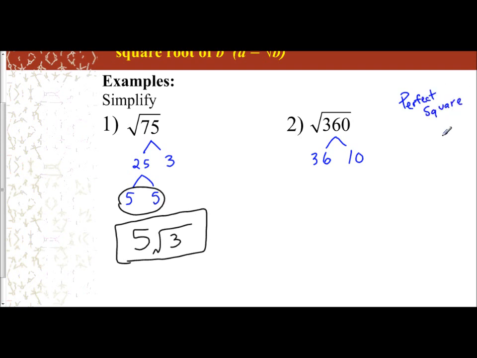And what's nice about 36 is 36 is a perfect square. And what's great about trying to find your perfect squares when you're breaking down your factors is, look what happens: if I break a perfect square into some of the factors, I get 6 × 6 is 36. Right away I get a pair of 6s.